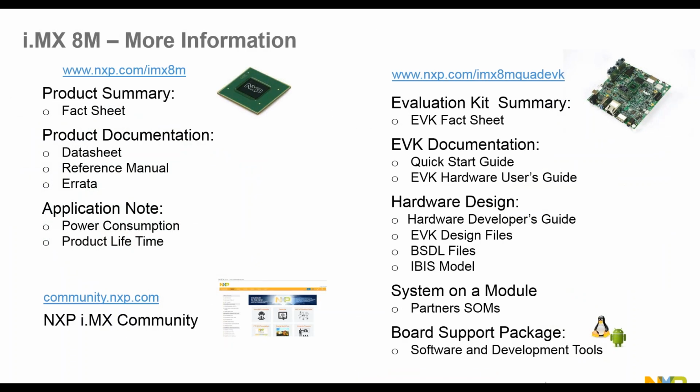NXP makes a lot of technical collateral to support you with your development and evaluation. Here are the key websites where you can find the information. Not only the product data sheet, reference manual, errata, but also the power consumption information, hardware design files, schematics, Gerber files, simulation models, and so forth. And also very relevant is the NXP community, where you can get free technical support in a very convenient way.